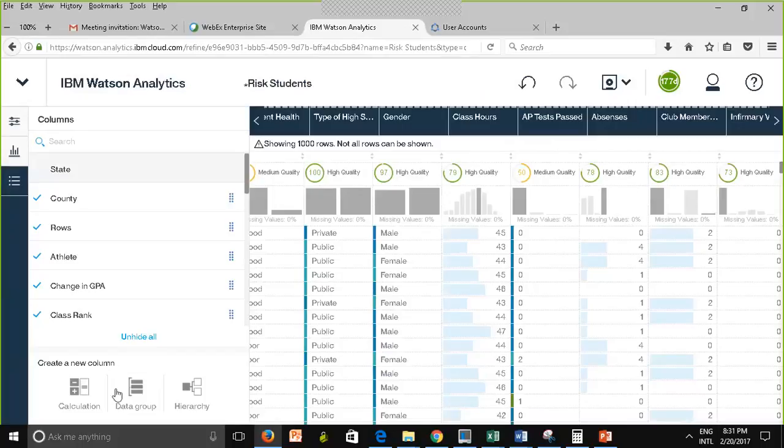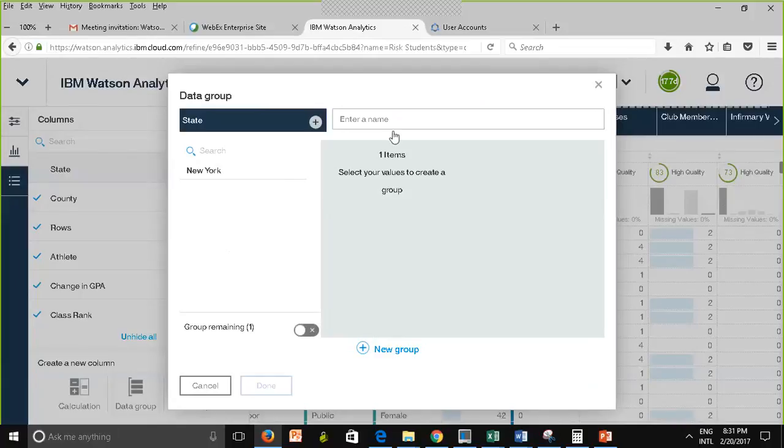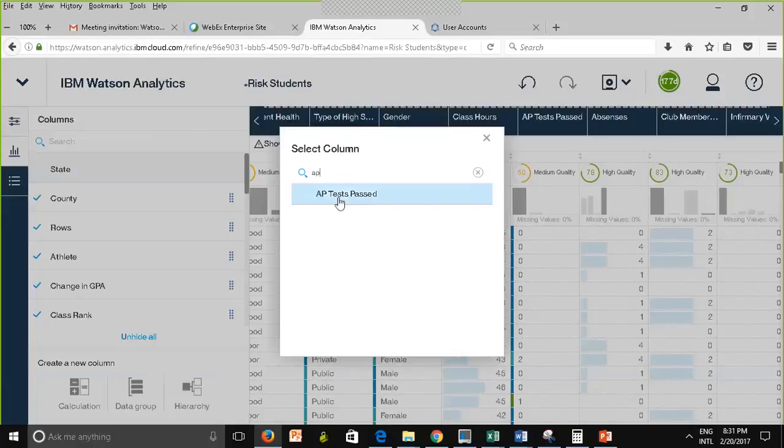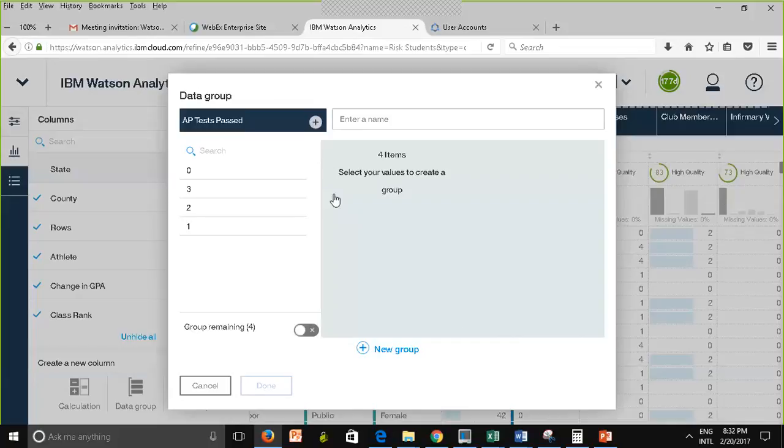Now I'm going to say create data group, and select my variable AP test passed. I'm going to call my variable AP tests range. And I want to add a group.